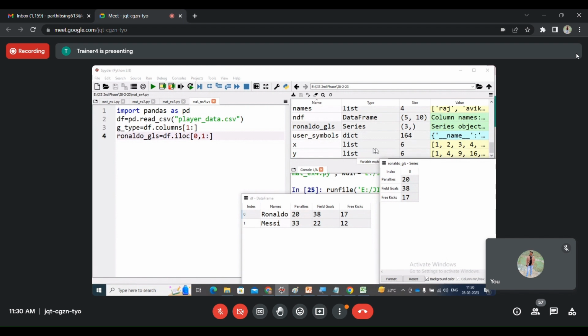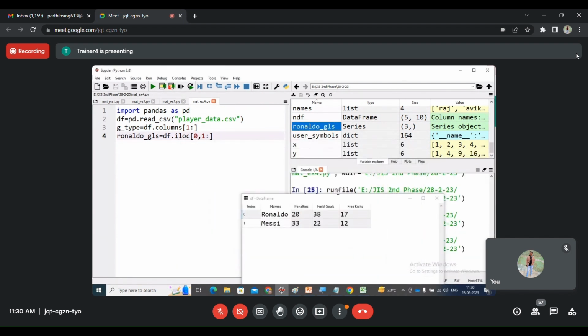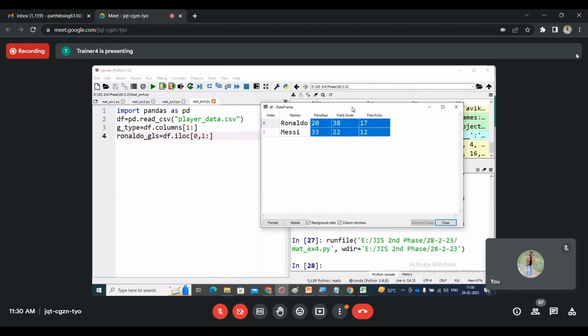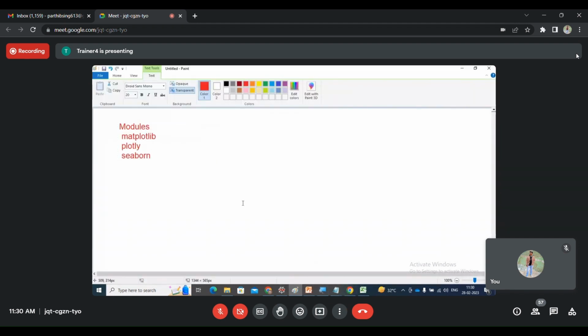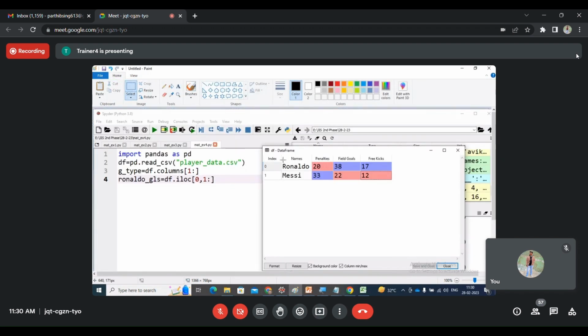Yes, in the previous class when I discussed the pandas data frame, actually what is a pandas data frame? A pandas data frame is nothing but a two-dimensional matrix, isn't it? If it is a two-dimensional matrix, how to extract the data from the two-dimensional matrix or data frame?